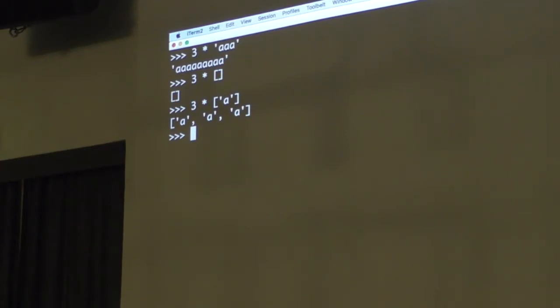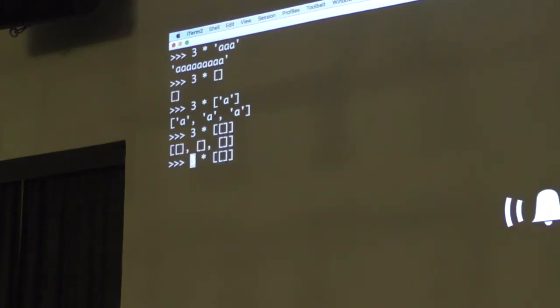Now, the interesting thing about this is that this doesn't copy the thing that is in there, it just copies the reference. So if I were to do something like this, which I actually did once, to instantiate a list of lists, then I get a list of lists.